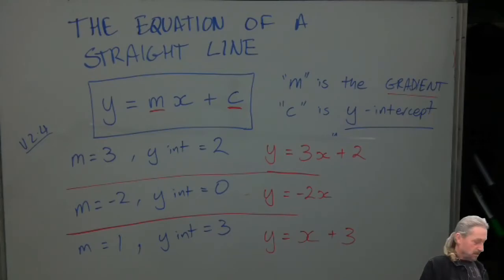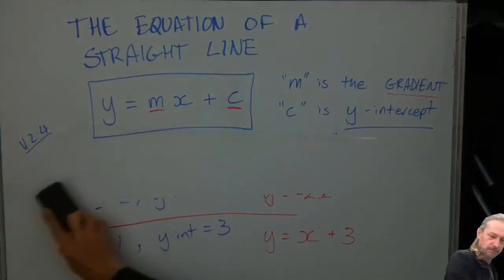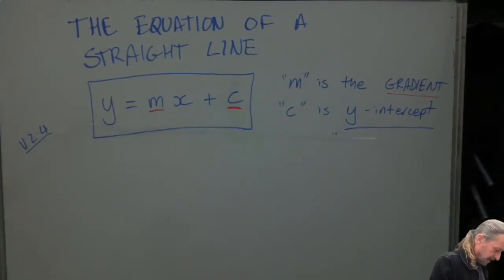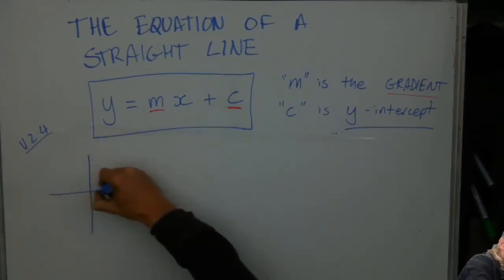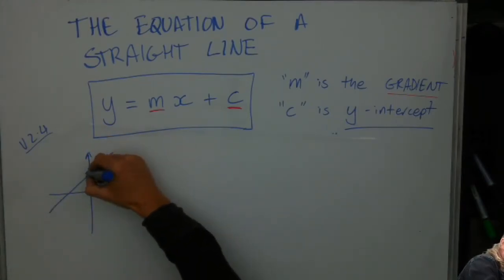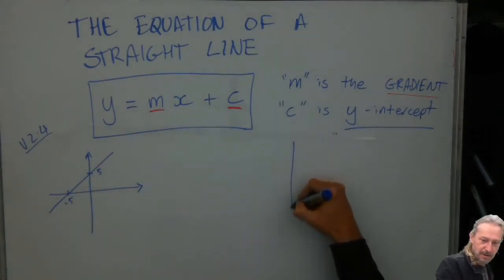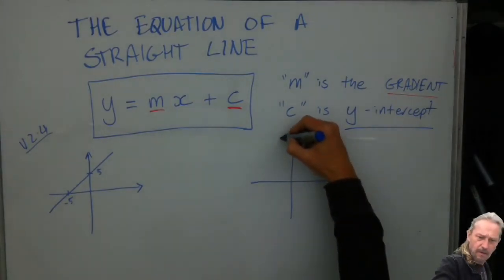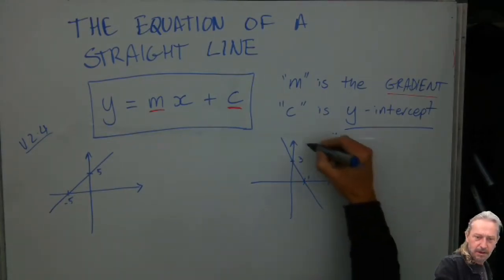Okay, so we've got 2 more examples, and in these we are given the sketch of a line on the axes, and they want us to work out the equation. So let's just quickly recreate these. Negative 5, and the other one is that's 1, that's 3.